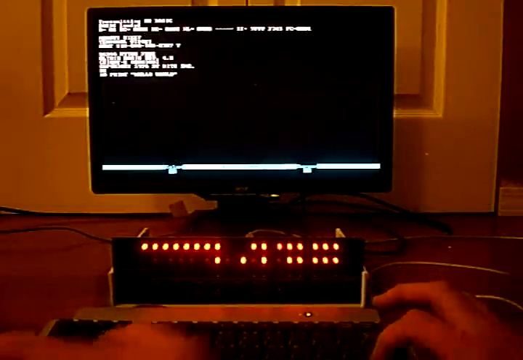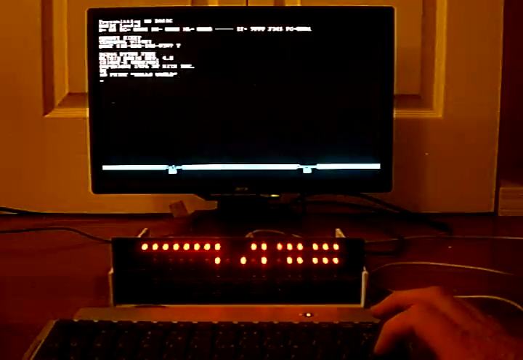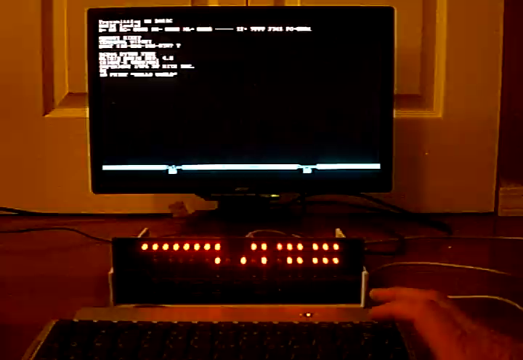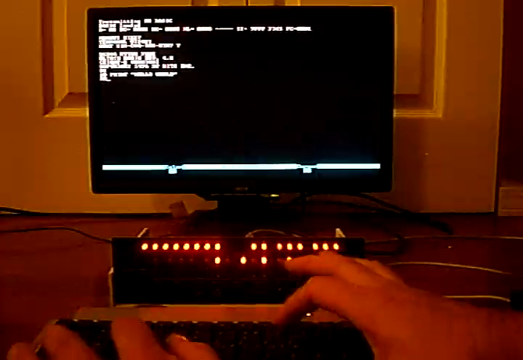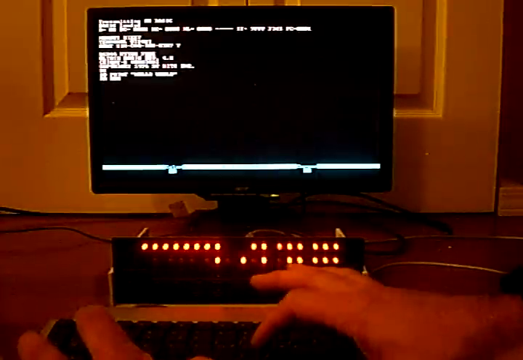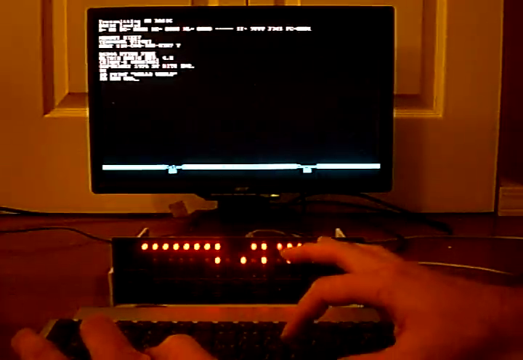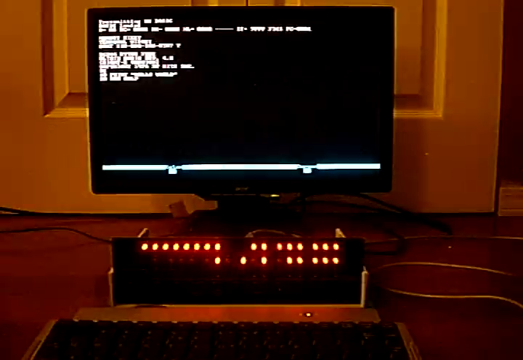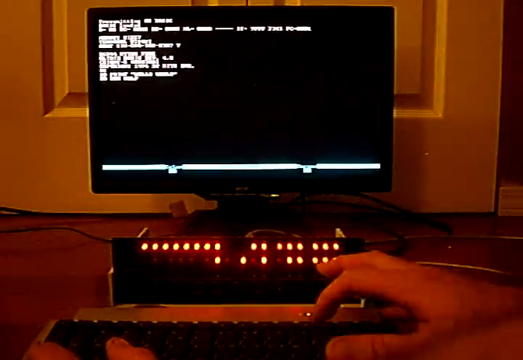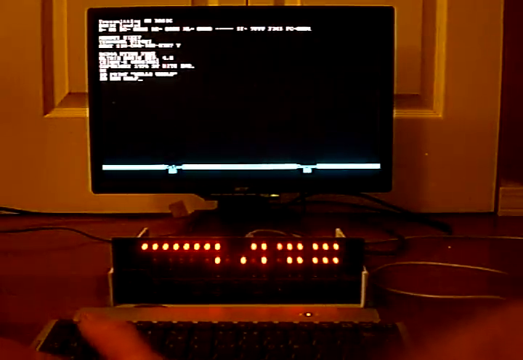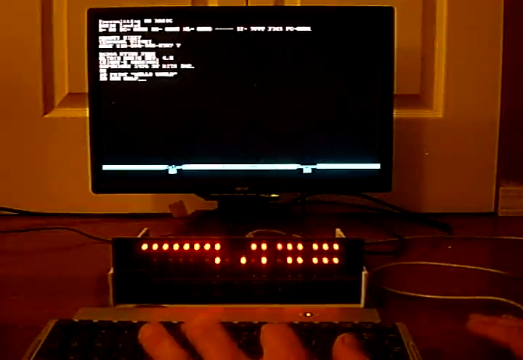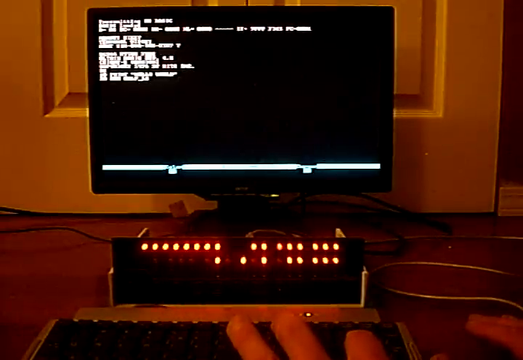The Altair BASIC did not have backspace capability, but like the Replica 1, it used underscore to do a virtual backspace. So if I were to type and make a mistake and wanted that to be an L, I would hit underscore, and that would virtually backspace it back before the P. At that point, I can type in the rest of my word.